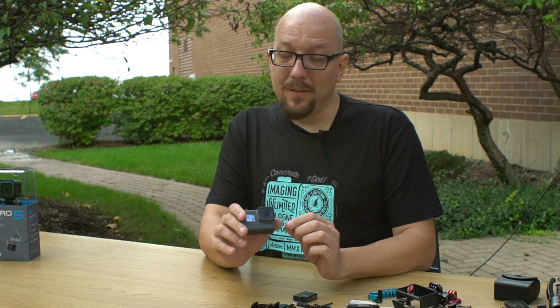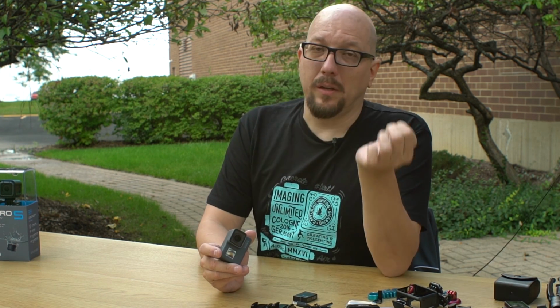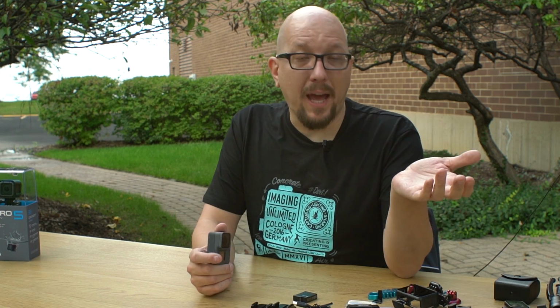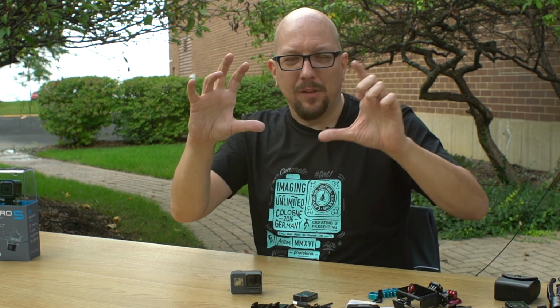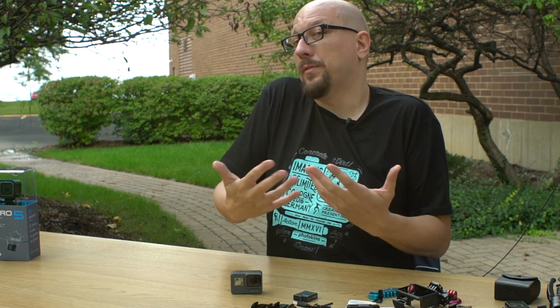Now, while the sensor size and the overall shooting is the same as the prior model, they have made one significant change, which is image stabilization. Now, it is digital image stabilization, which normally I don't recommend. Like if you're using an HD camcorder and you use image stabilization, it's actually zooming in on your picture a little bit to get rid of all the shaky stuff, and then your image looks a little bit softer, and I don't like that. It robs your image of clarity.